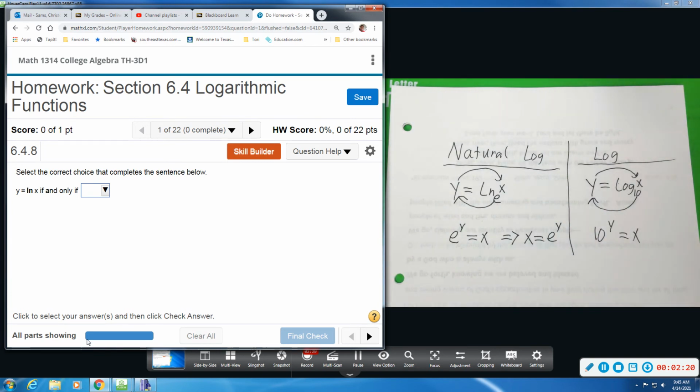So this first problem is asking this is equal to ln of x if and only if, and we're going to find the exponential form. So that would be e raised to the y equals x. That's what we're looking for. E raised to the y equals x. So that's this one. So they just have it written the other way, but it's the same. It's very important that you understand that natural log has a base of e. When you see ln, it's e, because they do put that 10 up there to kind of trick you. And I don't remember when I was looking through the text that they showed back and forth between natural log and log.